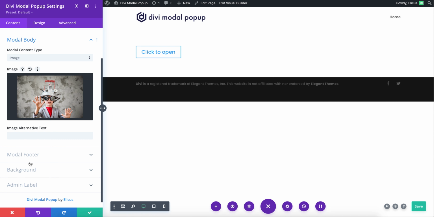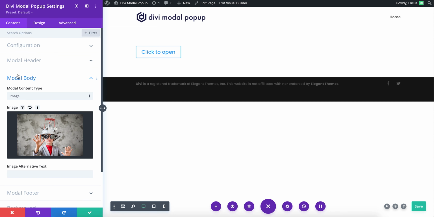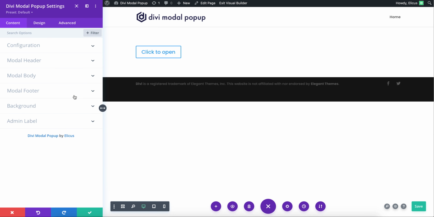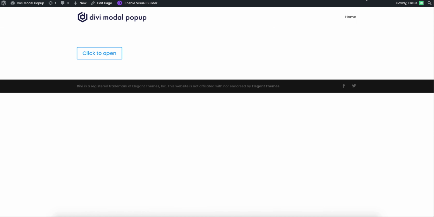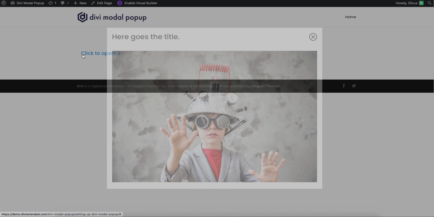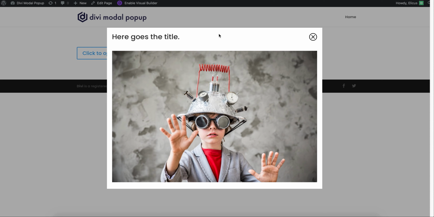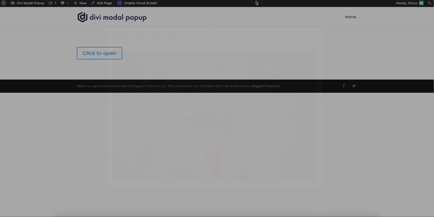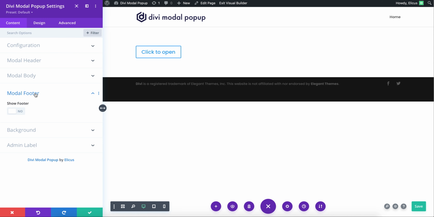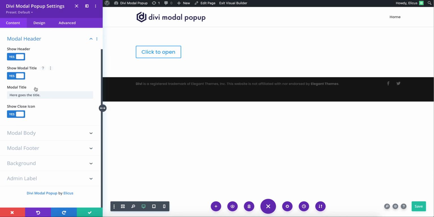You have full control on how you display your bottom button, the button at the end, that is at the footer. So if you don't like to display it, that can be done as well. So if you go and reload it, you don't have that button. In the same manner, you can get rid of this close button, and the user will have to press escape on the keyboard to get rid of this. So that is the basic setting that will let you create a pop-up and then manage it.